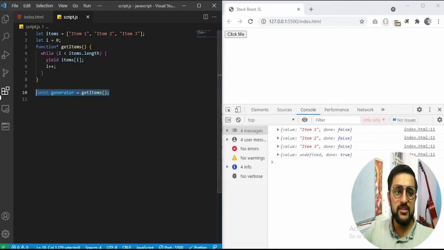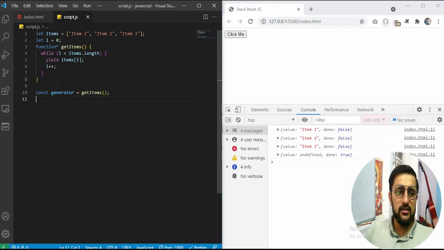And this value can basically be used to get the IDs. Let's say you want to generate a unique ID for each person, so you can have a loop and just call that method to get the new ID each time. So we can keep track of the IDs being used so far in the program. So yeah, this was the basics about the generator function in JavaScript.